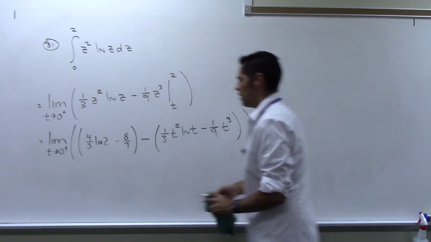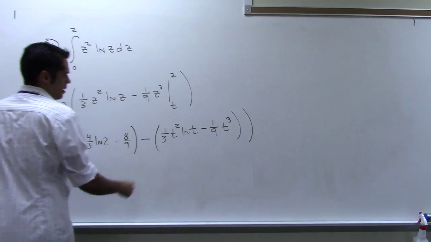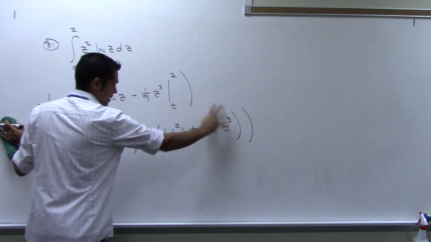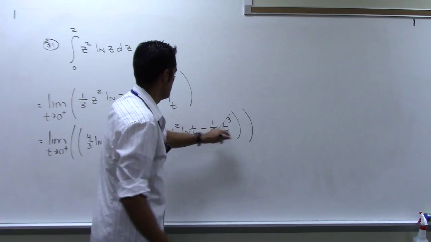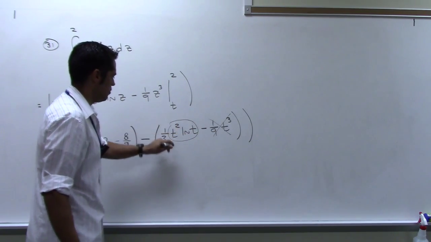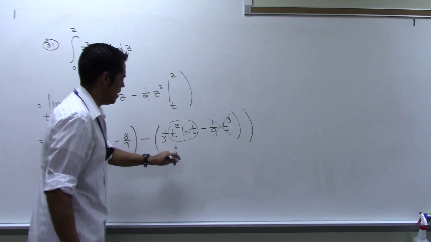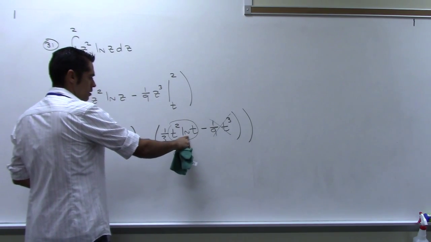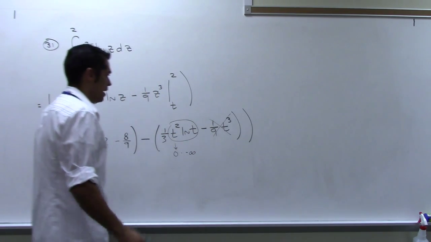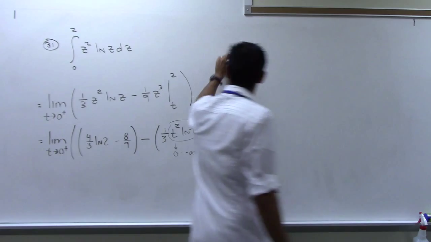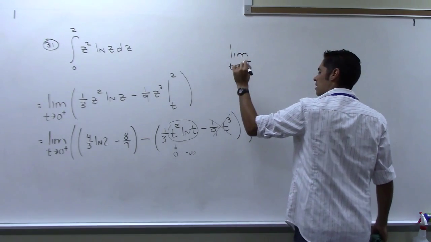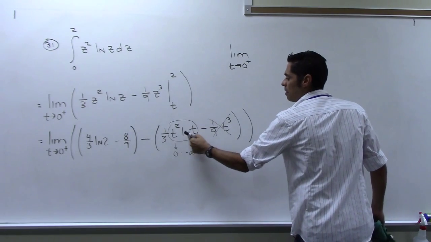All right, now, if I let t go to 0, that's 0, and this is natural log of 0, and then that's 0, but that's 0, so I don't need to worry about that. But this one right here, I need to investigate, because I get a 0 times, and we just said a second ago that as natural log heads towards 0, it goes to negative infinity. So we have that special case. So let's take a look at how we can deal with that. The limit as t goes to 0 from the right of t squared times natural log t.